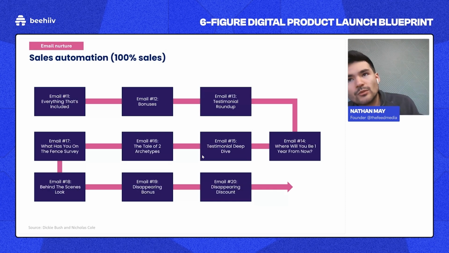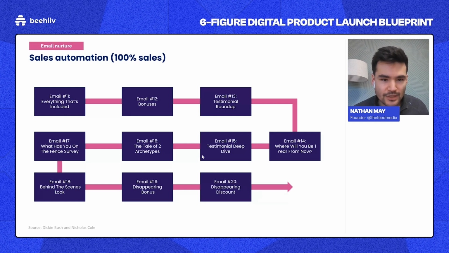The second framework is all around sales. And by the way, there's a lot of emails here, right? That's the other thing. I think a lot of people get nervous about emailing their list too much. You may have 10, 15 emails that have to occur before somebody actually purchases a product, right? So often people do too little emailing, not too much. Two or three emails I'll call out here, maybe two themes of emails.